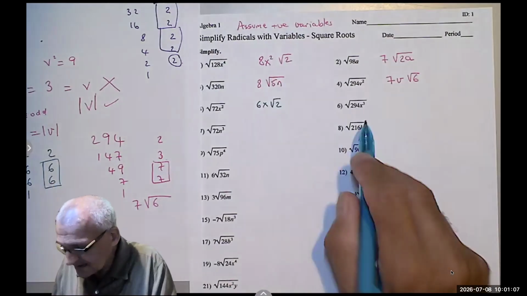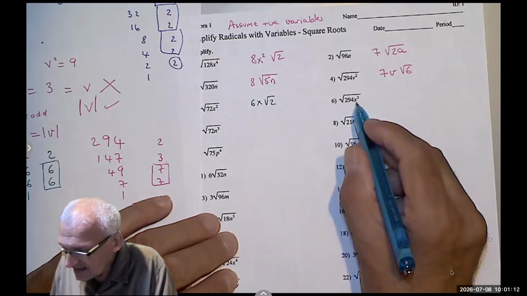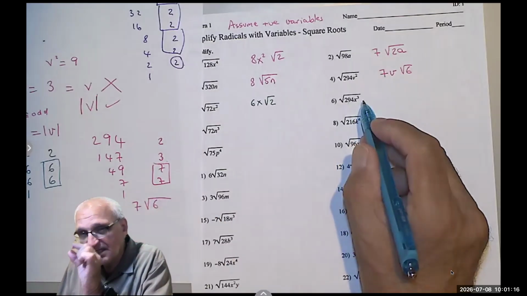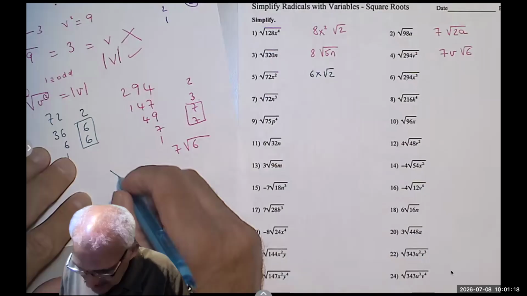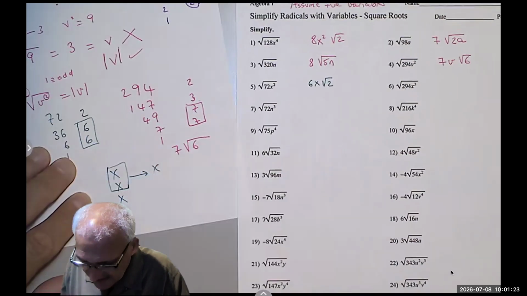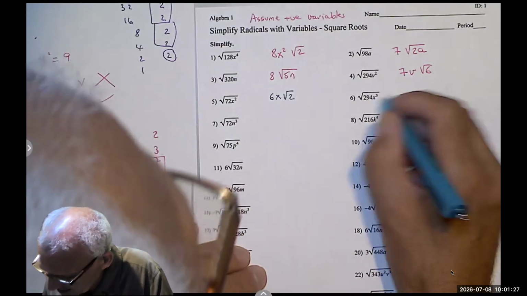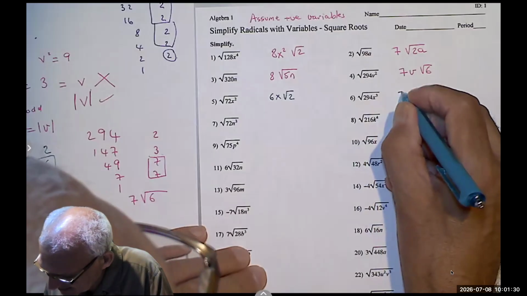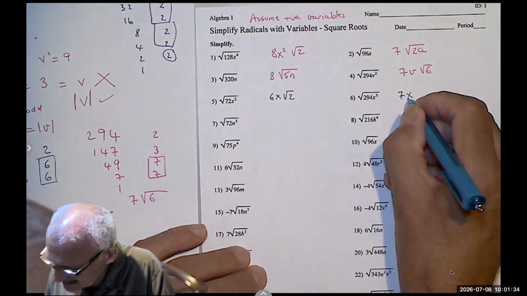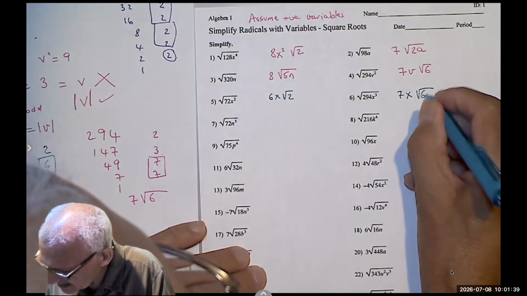This one, we already know that the square root of 294 is 7 root 6. X cubed is x squared times x. So only x squared comes out as x. So x times x times x. The first two come out as a single x, and the other one stays under the radical. So for the numbers, I get out 7, right? For the x cubed, I get x outside and x inside, square root of 6x.